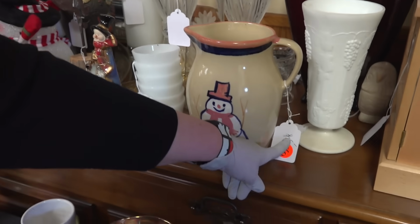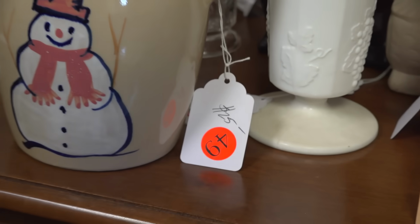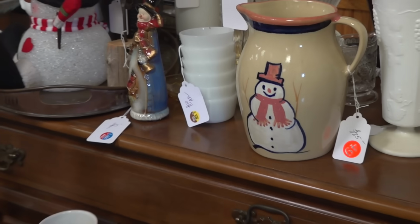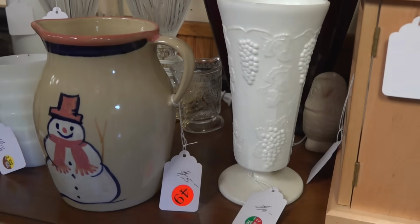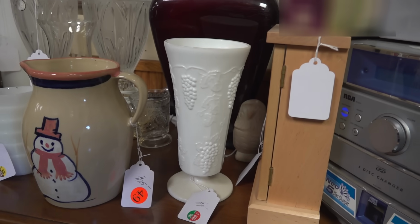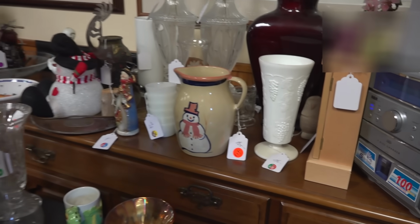Look at that, Martin. Look at that number. $25. Ay, ay, ay. That's a beautiful piece at $70. A little bit of impressed milk glass, and that one's 10 too. So that one's priced to move. Typically you see those pieces, and they regularly sell in the $35 to $38 range.